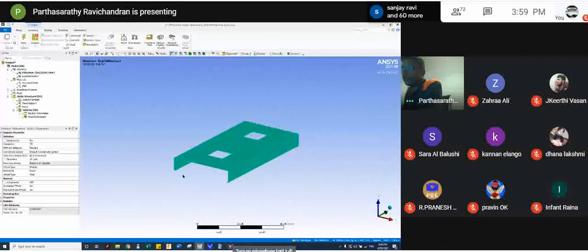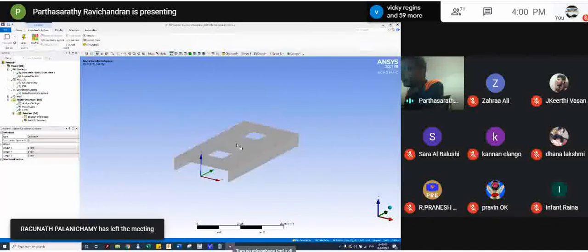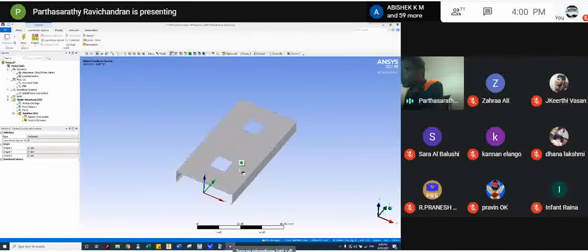Now we go to this, and then we define what your coordinate system is. You can define a specific coordinate system if you want to apply a person's load here. You have to define a load here arbitrarily as a point concentrated load. Probably four people standing, then randomly four coordinates, and then define the forces applying from there. That's how you have to define the coordinate system. So the simplest way is to go and define a coordinate system, and then you can orient it according to the direction you want. And that's how the coordinate system is used.